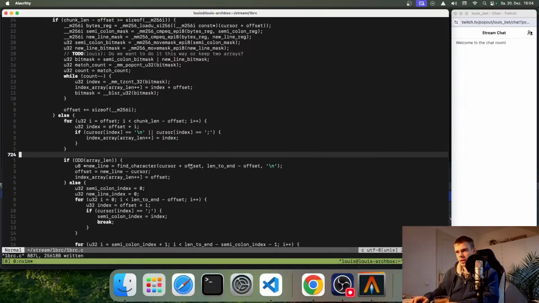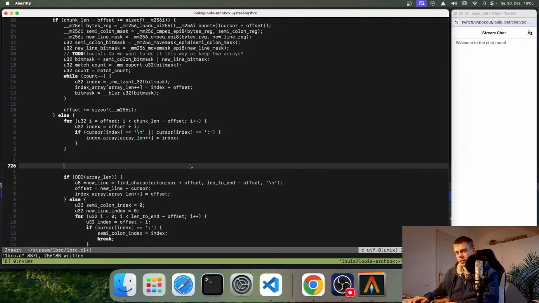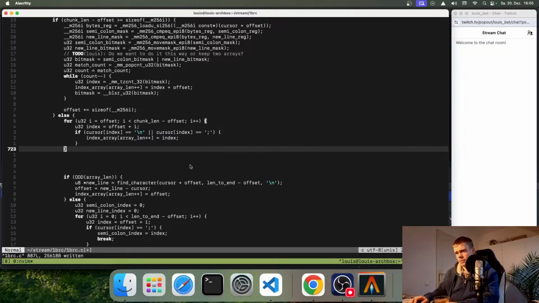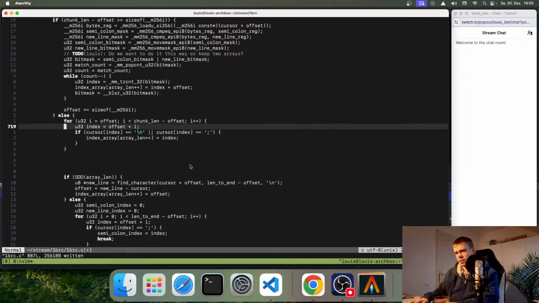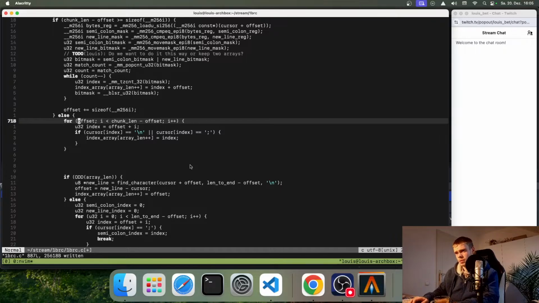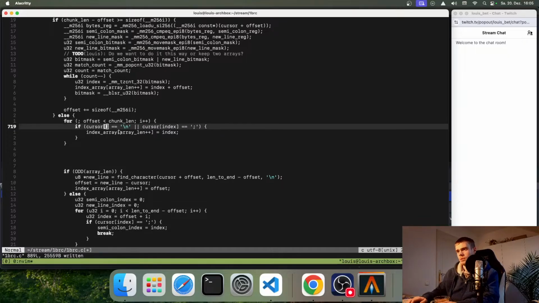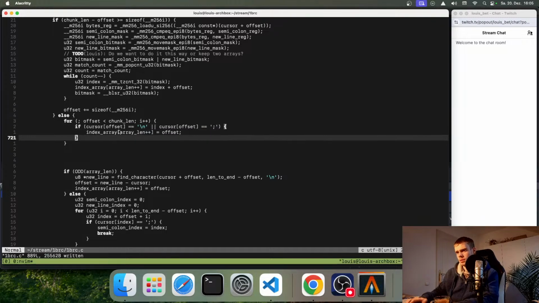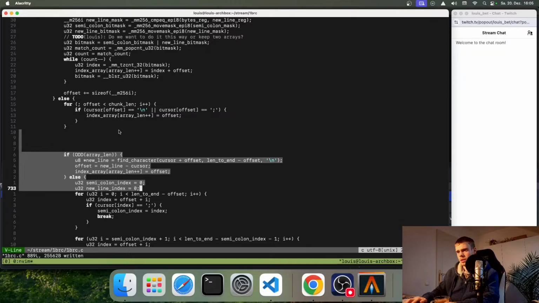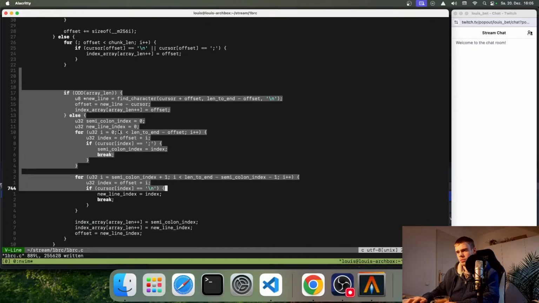Then we do the scan, and finally we set, or we could also do this a little bit differently. So while the offset is less than chunk length, then we do it offset, offset, and offset. So this way it will consume the entire thing.